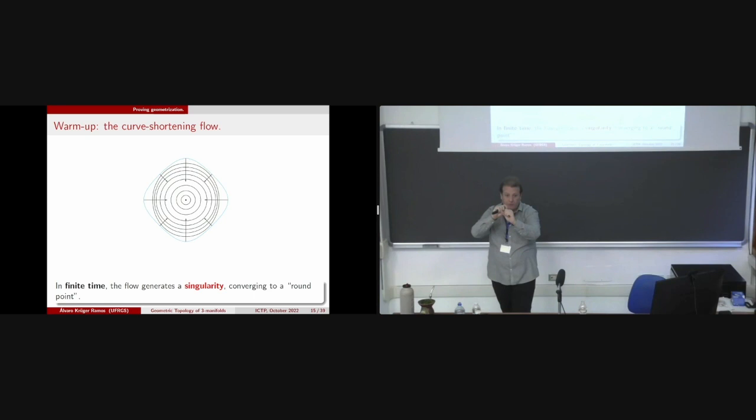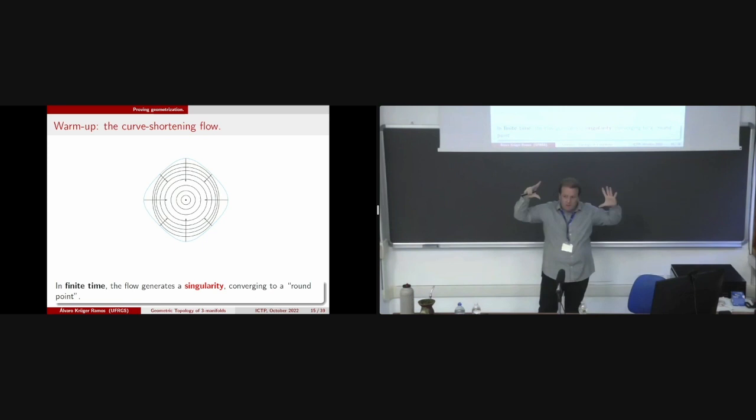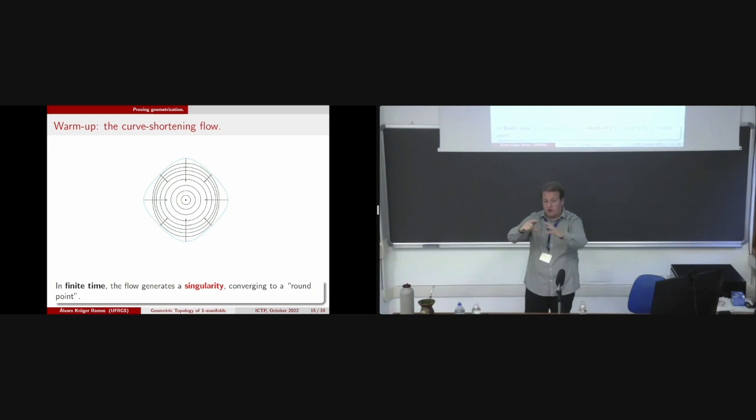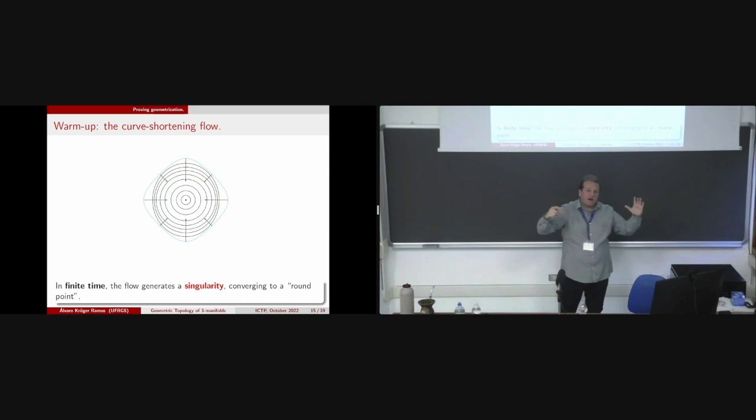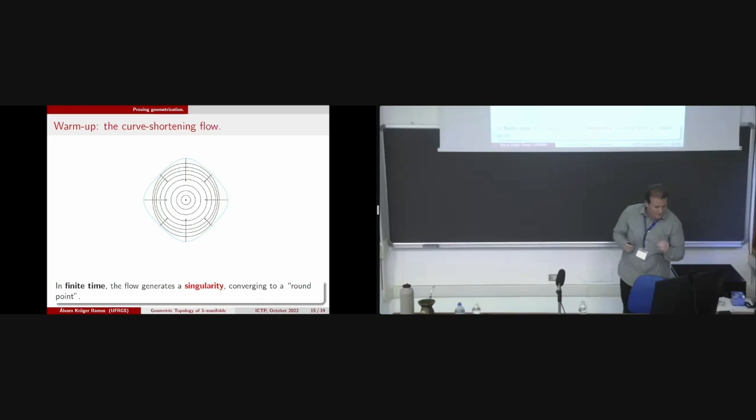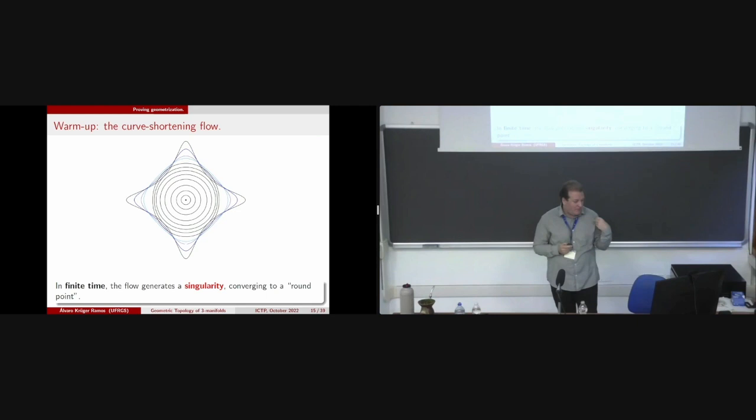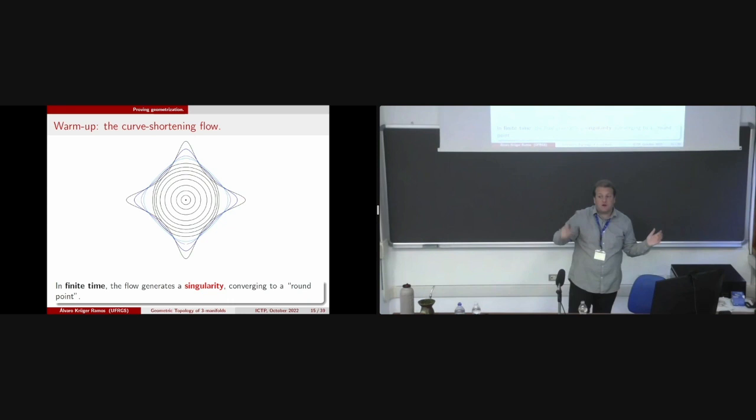And this point will be closer and closer to being round, in the sense that if you rescale, for instance, to assume constant area, every simple closed curve in R2 separates a compact region, so you can rescale to have area one. Then you will see that asymptotically these rescaled curves converge to circles. This flow has a lot of good properties. This would be the whole picture of the flow: you start with this non-convex curve. Of course, this is symmetric, so it's easier to see, but it didn't have to have any symmetry. Eventually it evolves, becomes convex, and then shrinks. It distributes curvature all around.